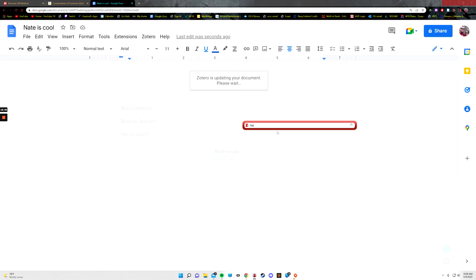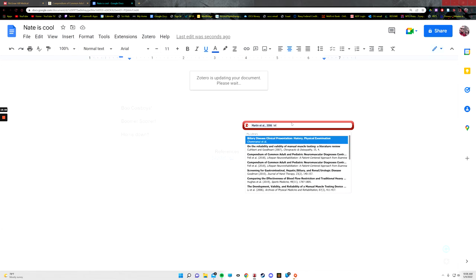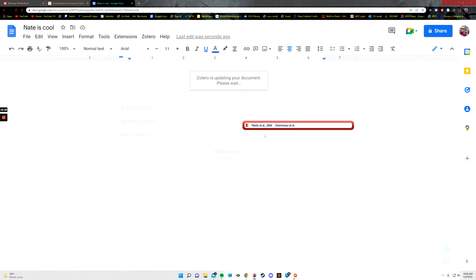So let's look up our HIP outcome. Boom, there it is. So we have that, and I can go on and search for more stuff. Like if I wanted to look up that biliary one I was looking at. If I was quoting multiple things, I can do that. So I can just press enter here.